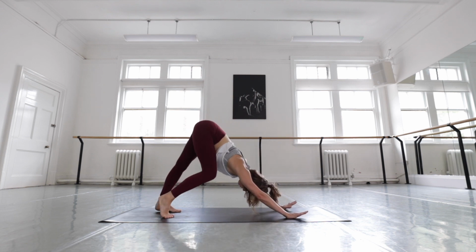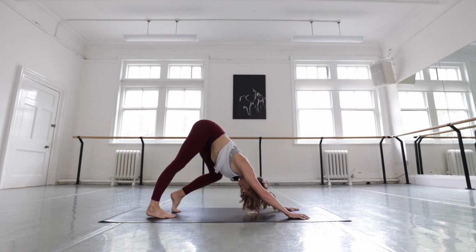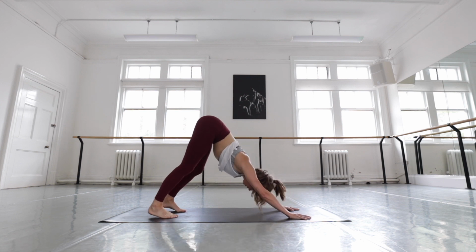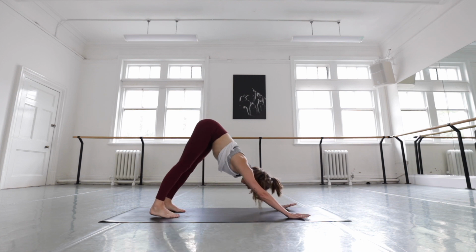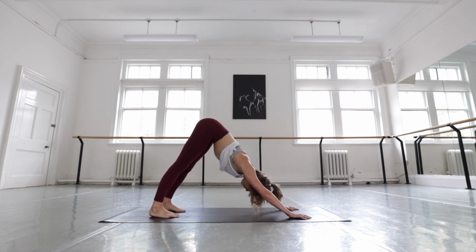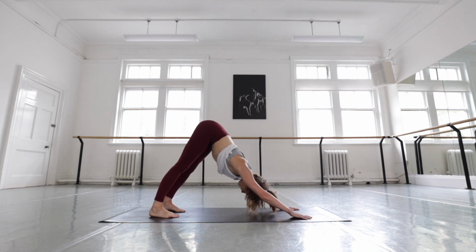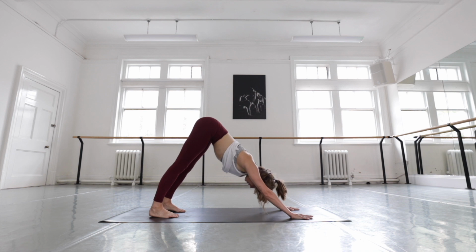Again, any other little movements here, a bend of one knee and then the other. You can let it be really simple and soft, or maybe a bit more free here before you settle in your down dog. Remembering knees can soften anytime you like here. Start to draw your shoulders down the back body. Take a conscious breath in. And sigh it out through the mouth.